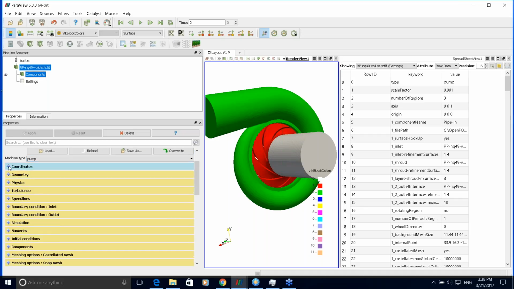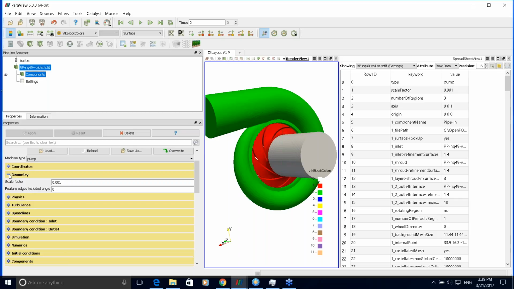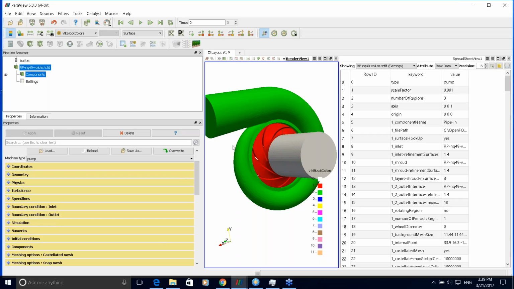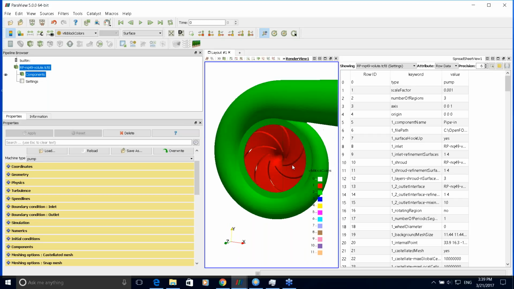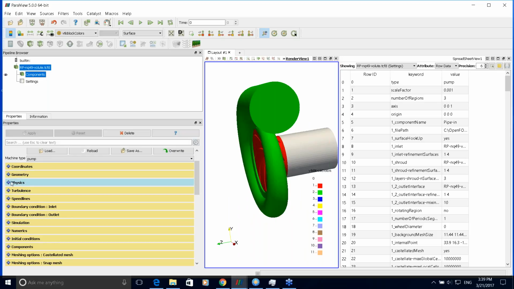In the coordinates, you just define the axis of rotation. In the geometry, there are parameters to scale the geometry, because OpenFOAM works implicitly using units of meters. For example, if CFturbo gives the geometry in millimeters, we have to scale it.